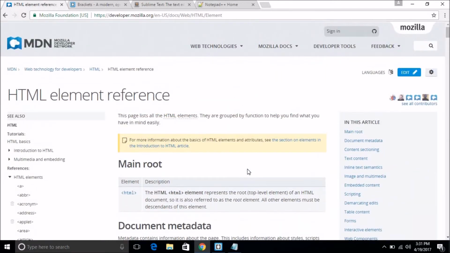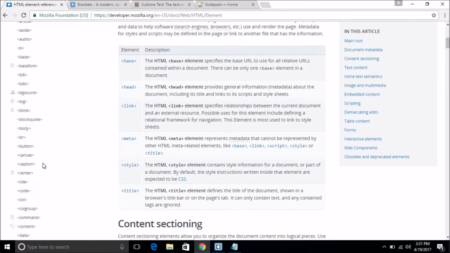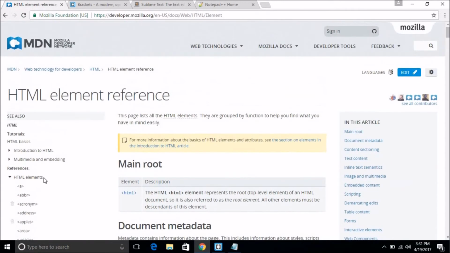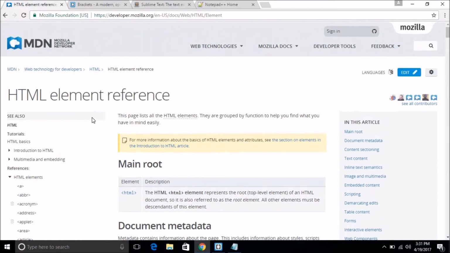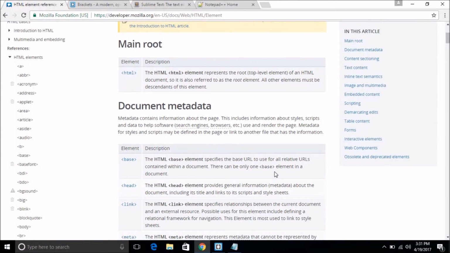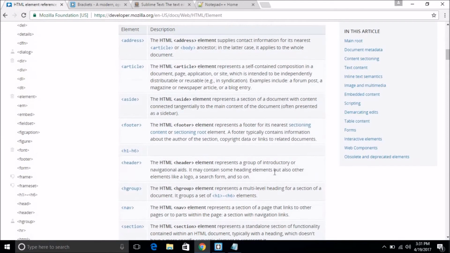So I think it's a really useful website, especially when you're learning, because it will be impossible for me to teach you every single element. So it will be great if you can go on this site and read about it, so you can be much better at understanding things. Because when I teach you, I don't want you to just memorize it. I really want you to understand it, because that's how you're going to become a really great developer.